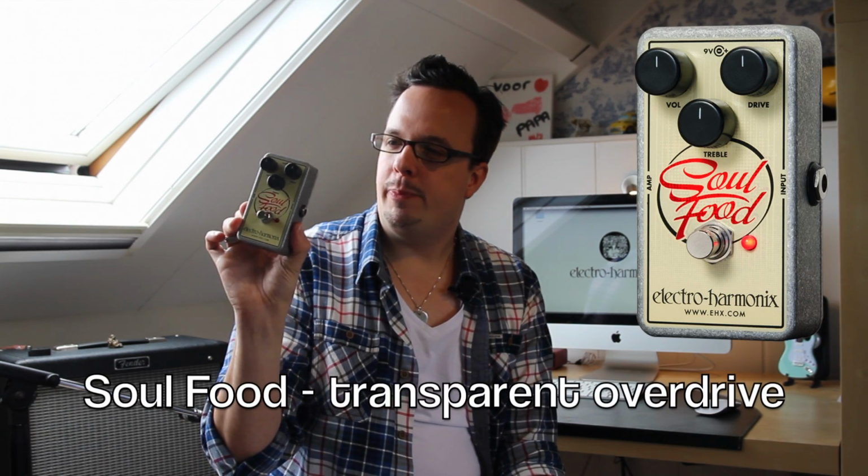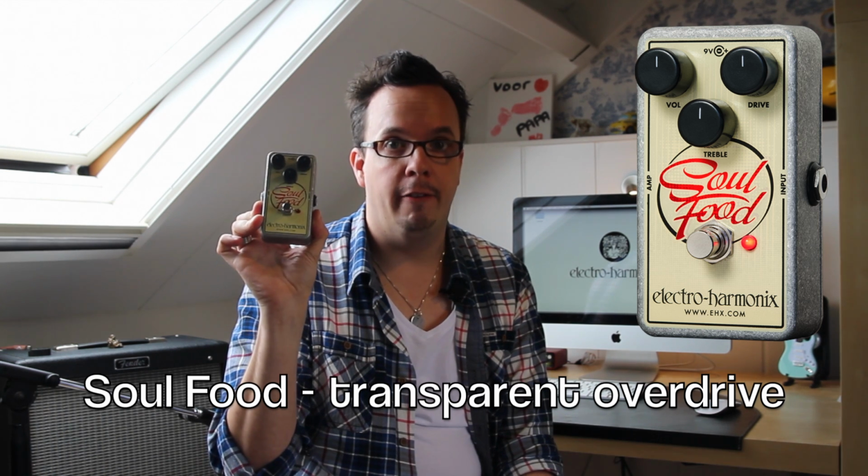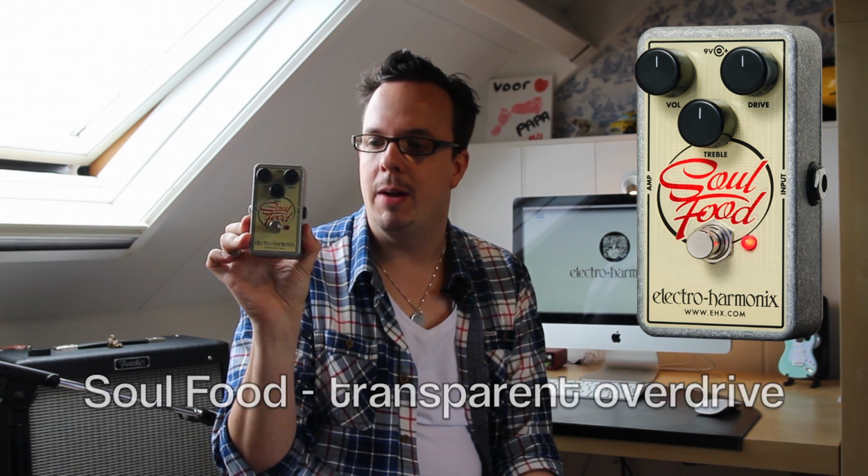Now, where does the Soul Food come in? The Soul Food really stands out because of its transparency and because of its volume. It's got so much volume on tap. I think it has the biggest headroom of all of those pedals. You can really use it to drive your amplifier, and it's got a very flat EQ response, so it's going to sound very neutral.